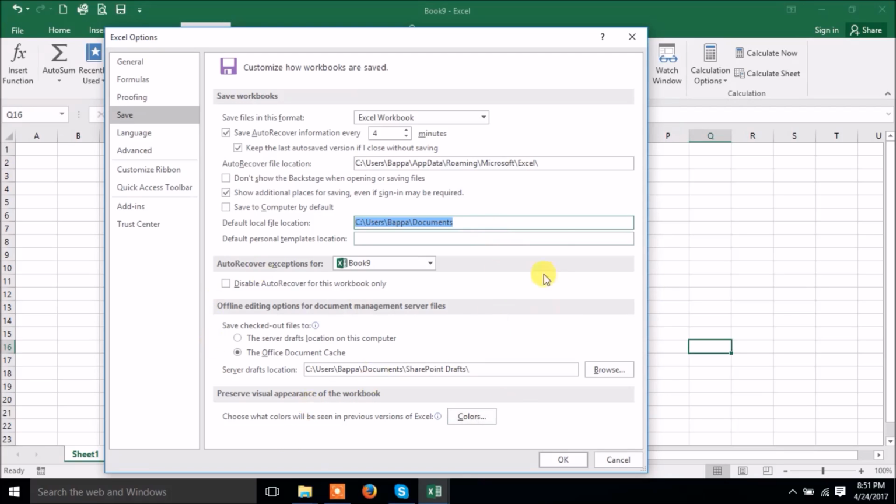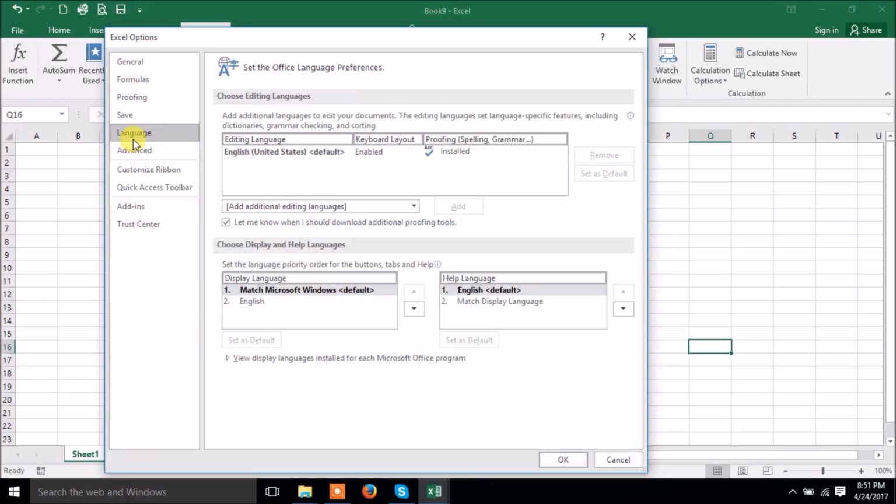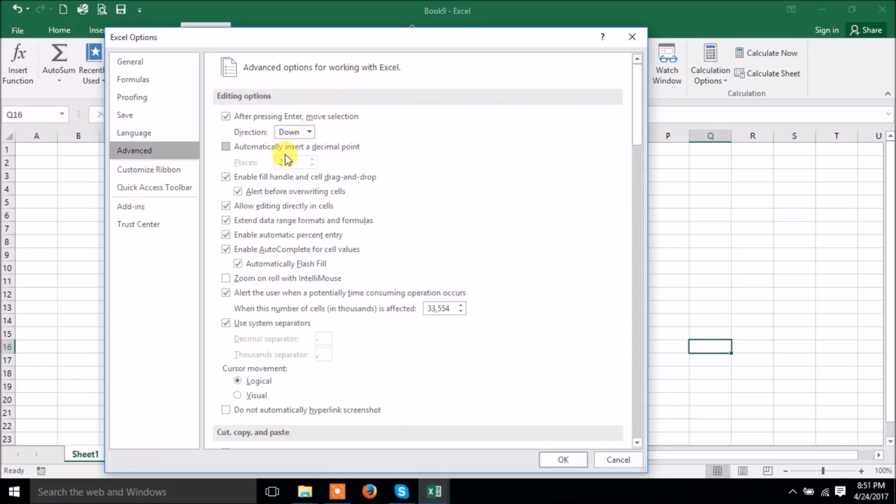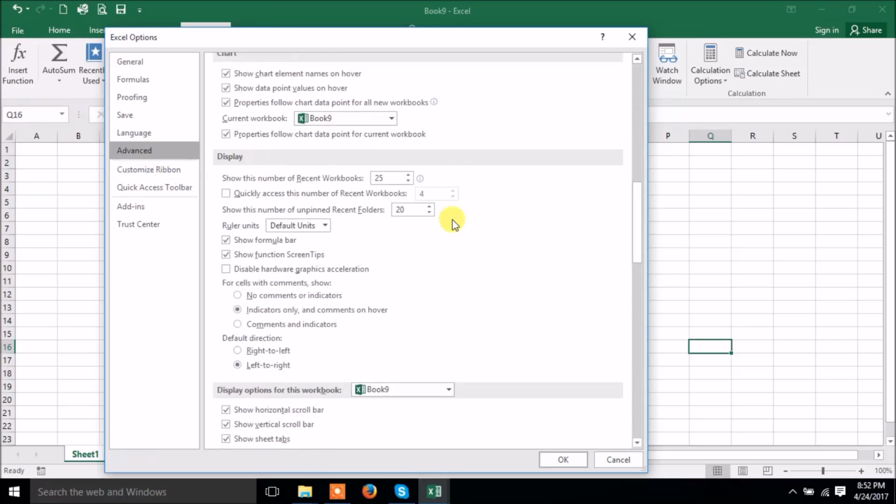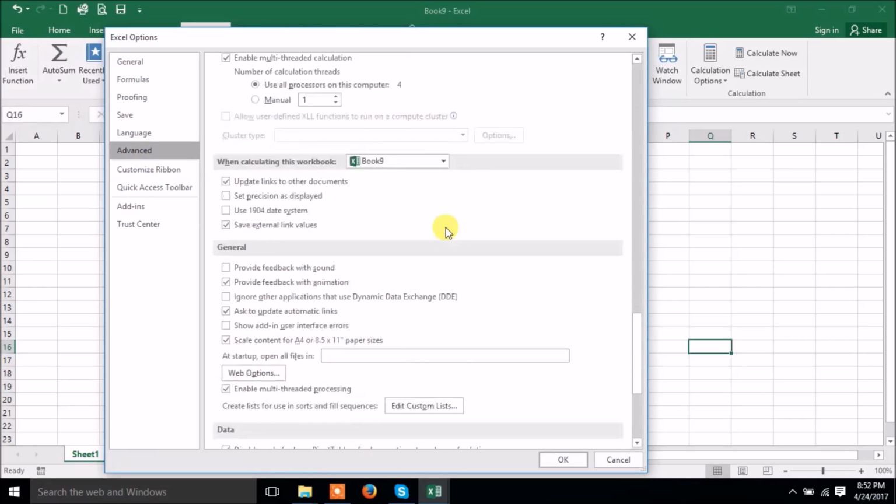So there are some other options. I recommend checking all of them. What are those? Okay, the language is by default English. If you have more languages on your computer, in that case you can change them. Now as in my computer only English is there, it is by default English, and only one option is English. The advanced option we already discussed earlier in our previous video, how to control them.